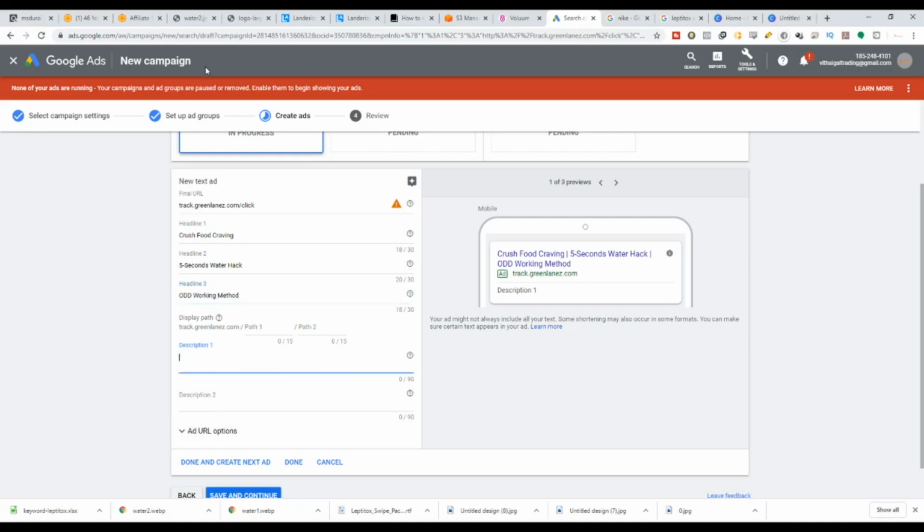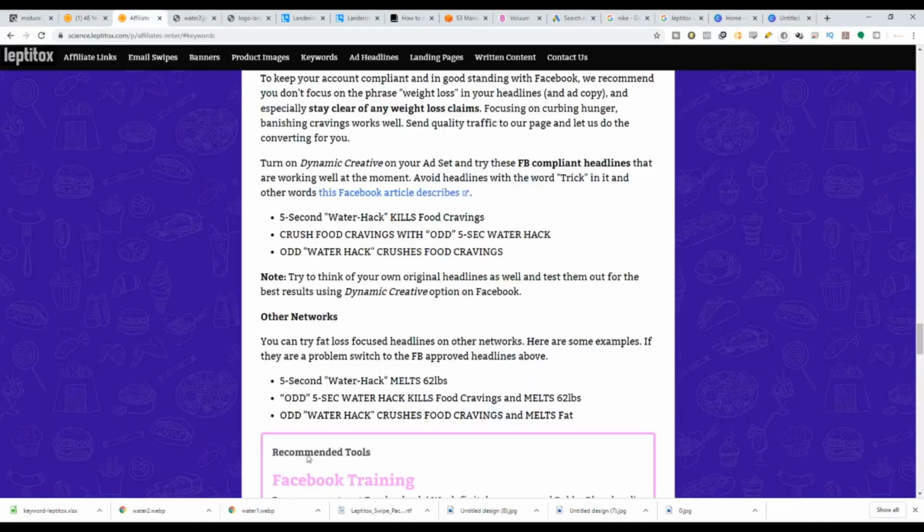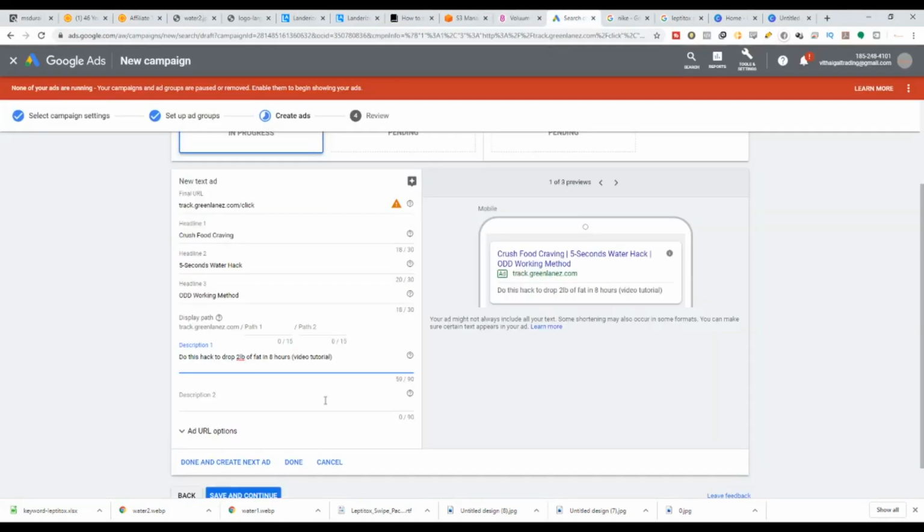Okay, for the description we want to take from our email swipe that we took just now. So let's check a nice one. Okay, gonna copy this and paste it in our ad, and then we're gonna paste more.